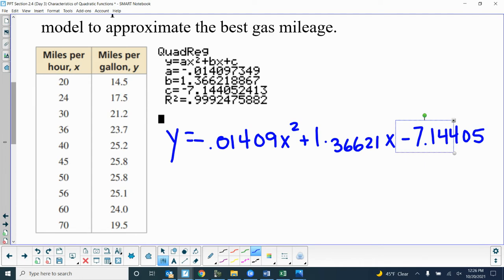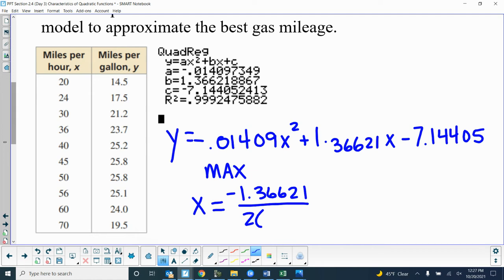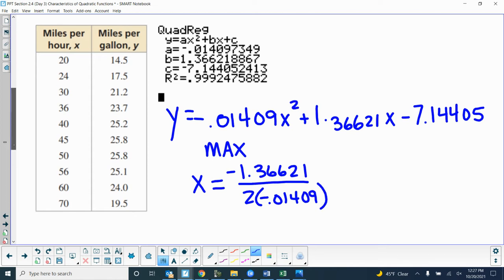How do I do that when it's in standard form like this? How do I find the max? Well, I got to find first the axis of symmetry, or the vertex, I guess. Right, axis of symmetry. How do I find axis of symmetry? What's our little equation? Good. Negative b over 2a. So I heard some people punching that in. What's that equal?